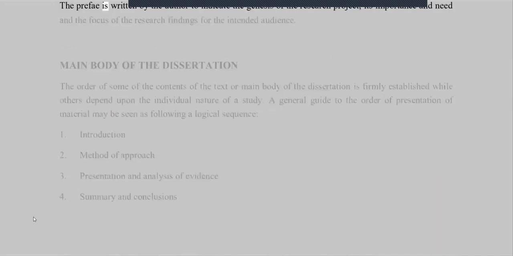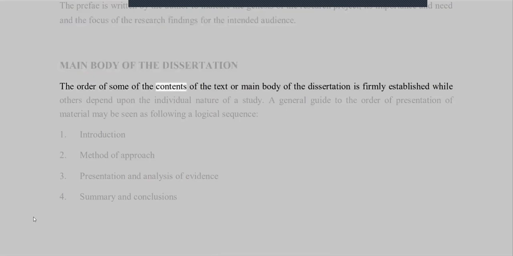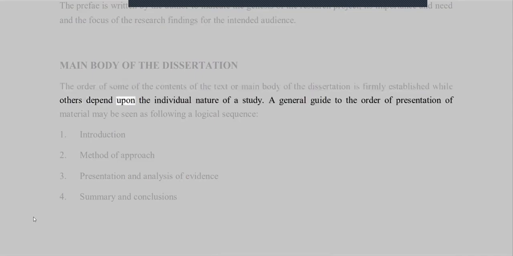Preface. The preface is written by the author to indicate the genesis of the research project, its importance and need, and the focus of the research findings for the intended audience. Main body of the dissertation. The order of some of the contents of the text or main body of the dissertation is firmly established, while others depend upon the individual nature of a study.